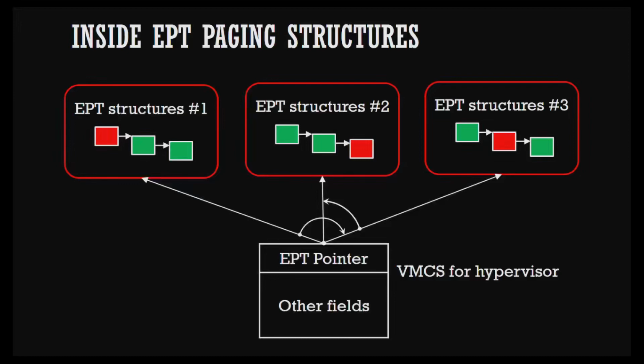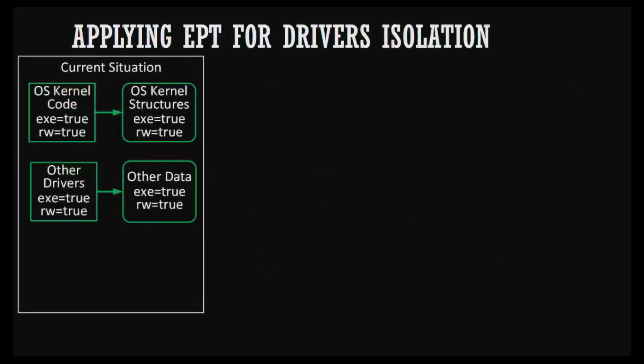And the final feature is that we can allocate several EPT paging structures with various memory access configurations. By switching between them, we can organize drivers' execution in isolated enclaves. We can see that the EPT feature seems to be very promising for memory isolation. Let me show you how all these ideas are implemented in my MemoryRanger.